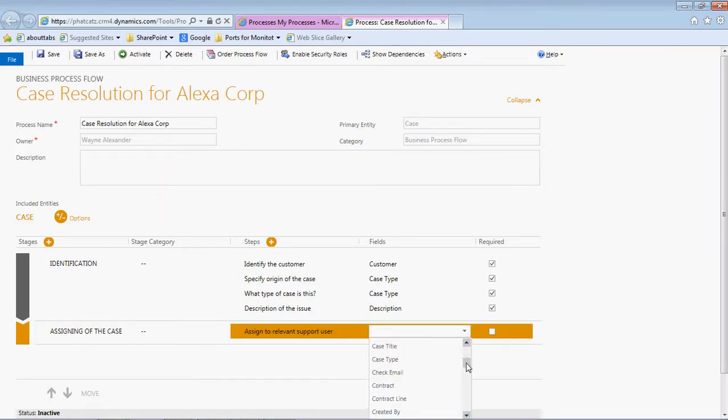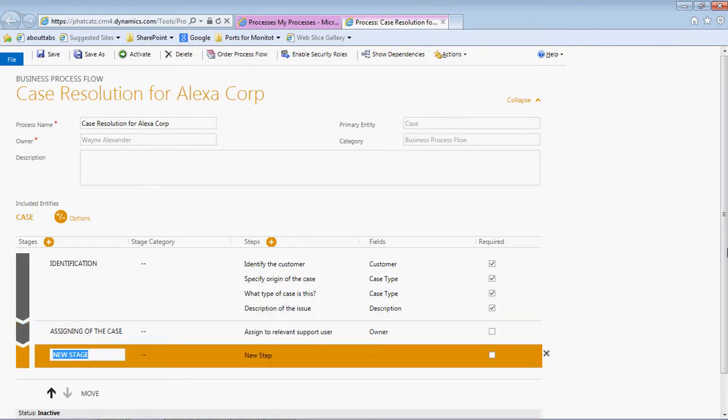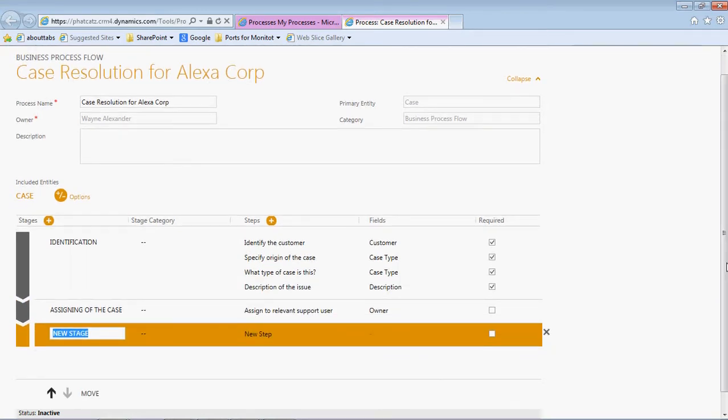I'm going to click on the drop down, and I'm going to select owner. And you'll notice what I'm actually doing is creating the case resolution process for Alexa Corp within the CRM 2013 system. Now the next stage I'm going to do is research.